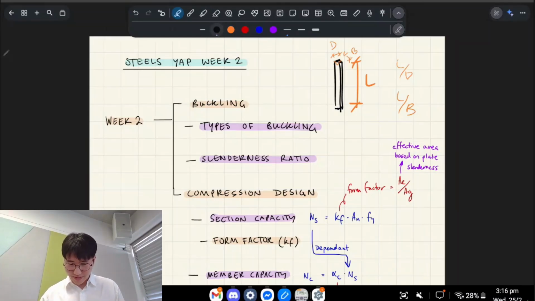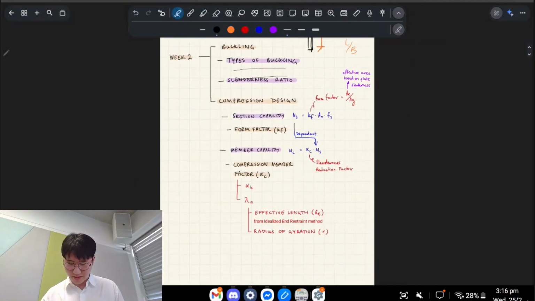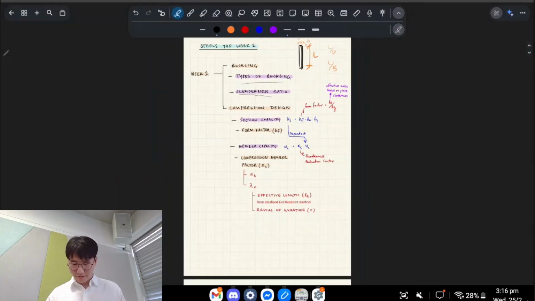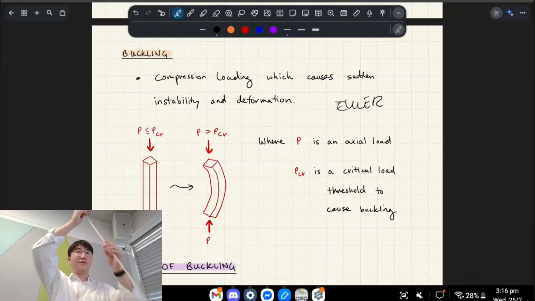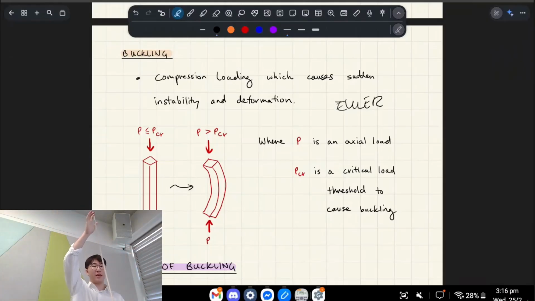So, yeah, that's the general premise of buckling, and we'll talk about buckling and slenderness ratio first before we talk about compression design, because buckling is a huge part of compression design. Okay. So, Euler buckling. There's actually two types of buckling. The one we're going to be talking about today is called Euler buckling. That's when you have an axial force, like compression, being applied on your member. This will happen for columns, and it might even happen for trusses. Wherever there's compression, because last time I talked about how there were columns that experience compression, and truss members that might be in compression.